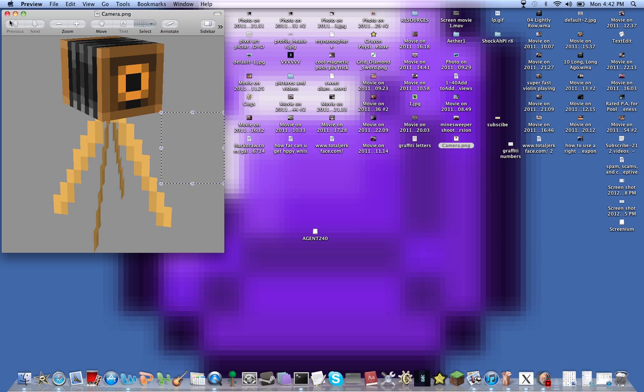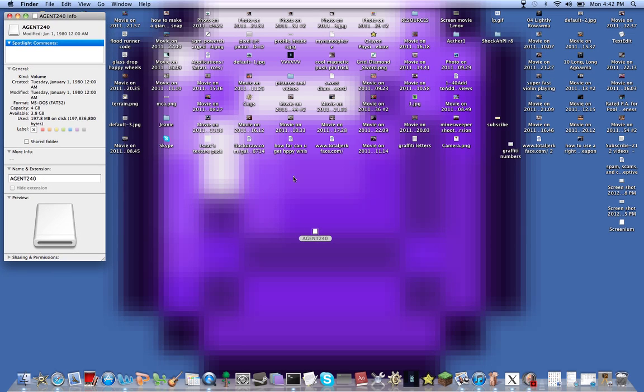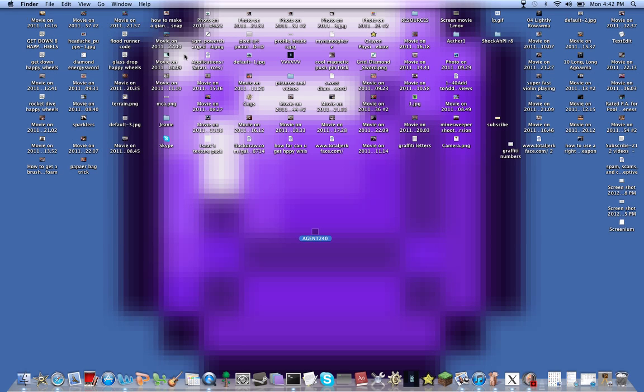Then just hit Command C, that will copy it. Then go to your file that you want to make invisible. Hit Command I. Click on this little thing up here. I'll make that more visible. It's like the hard drive icon. Click, do Command V. What that does, it basically makes that part invisible. Now, as you see, it's invisible.